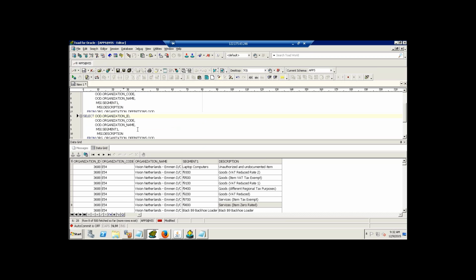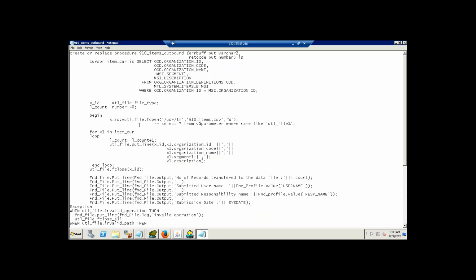Then we open the cursor, and since we are opening the file, we have to declare a variable with the file type. Then the file is open, and the complete path and all are assigned to this variable. User TM is the path, and then file name and the mode is available in this directory. So instead of referring to the file name and path name all the time, we assigned it to a variable, and we are referring to that variable.